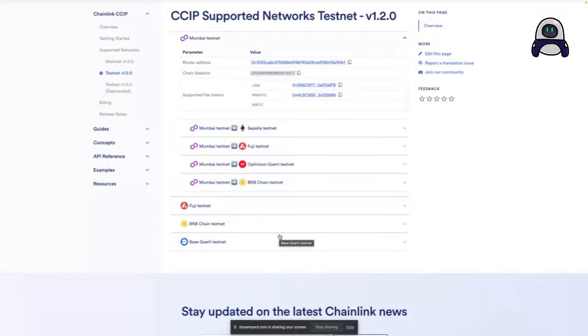Yeah, because you have to convert it to Link, because the actual ones that do all of these cross-chain transactions for you are the nodes on the Chainlink network, and in that network we pay in Link, right?